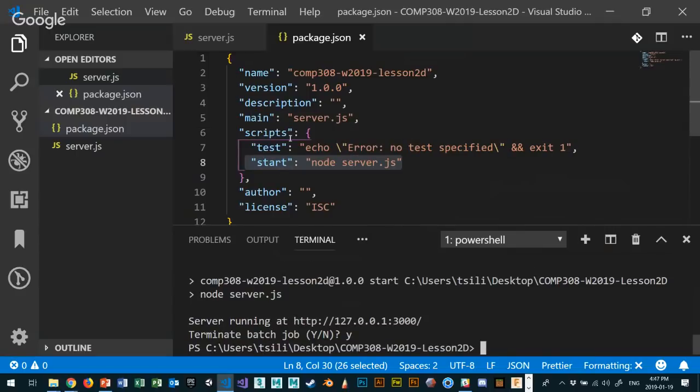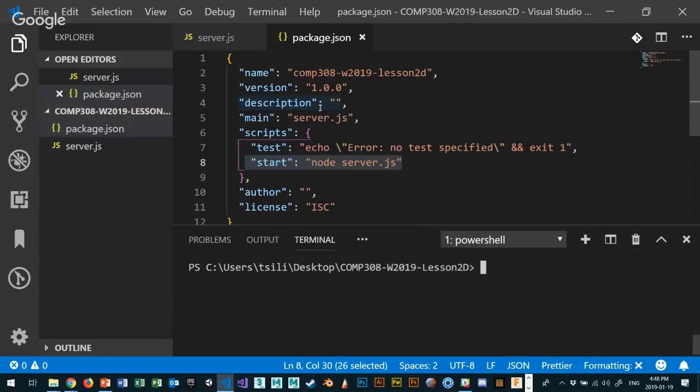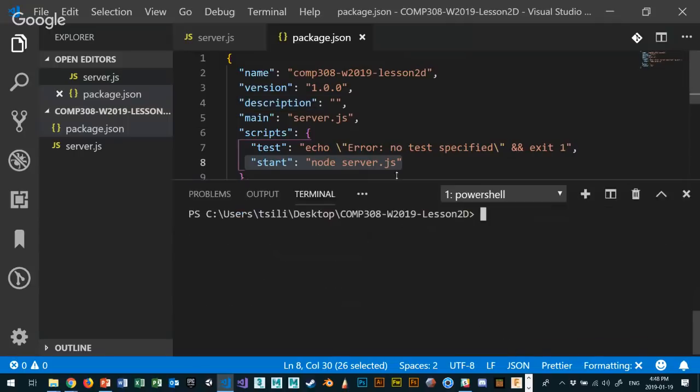But I need my package.json for a bunch of reasons. One, for dependencies. I want to keep track of my dependencies. And there's two types of dependencies. We saw one type last week, which was project dependencies. And this week we're going to do development dependencies, which you're going to see right now. All right. So here's a development dependency. I want to make my life easier.